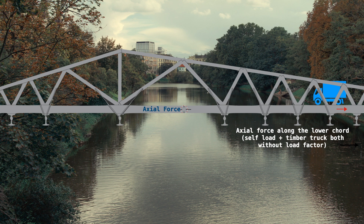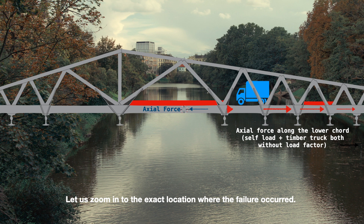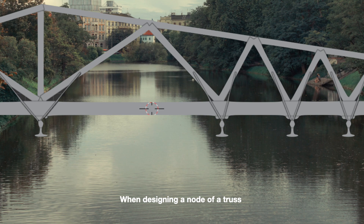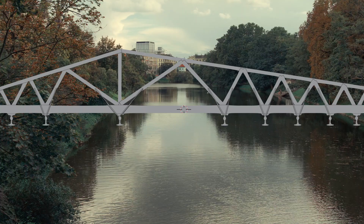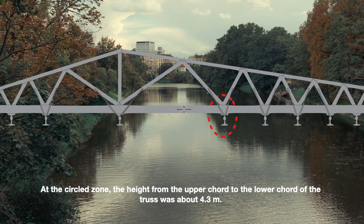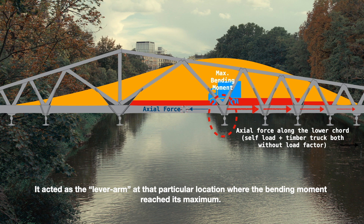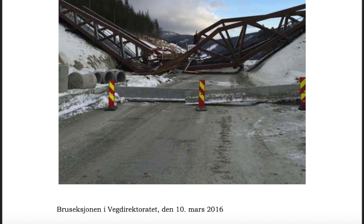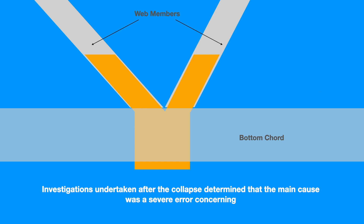Why did it collapse? Let's begin with the axial force along the lower cord. As a vehicle enters, the axial forces keep building between the truss joints. When designing a node of a truss, the difference in axial force between the left and the right-hand side of the node governs the thickness of the connector or number of connectors to connect the members. At the circled zone, the height from the upper cord to the lower cord of the truss was about 4.3m, which acted as a lever arm at the location where the bending moment reached its maximum. The bridge was designed to withstand about 1 ton but buckled under 300 kilonewtons. The investigation determined that the main cause was a severe error concerning the design of the butt joint located in the bottom cord of the truss.